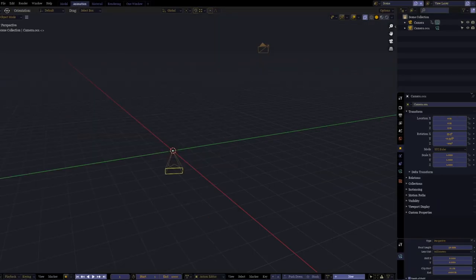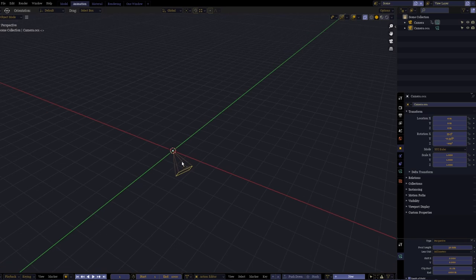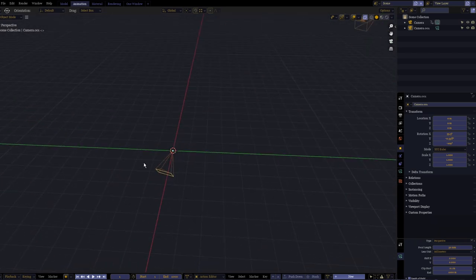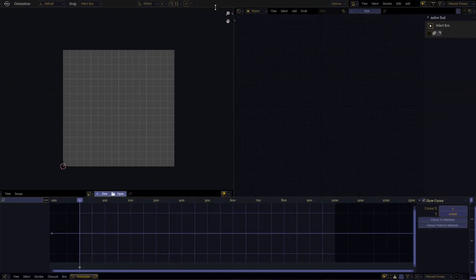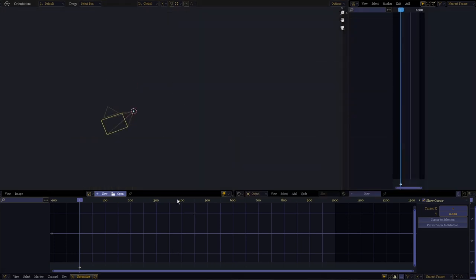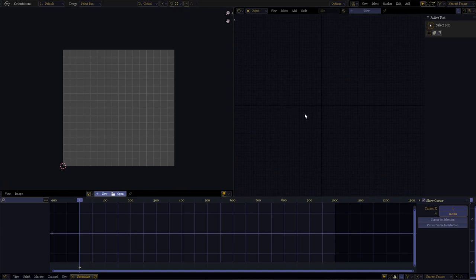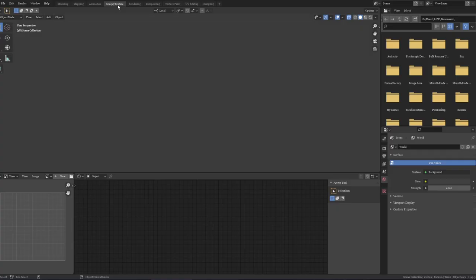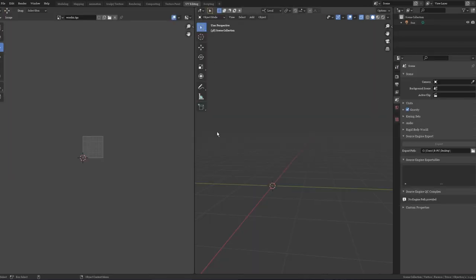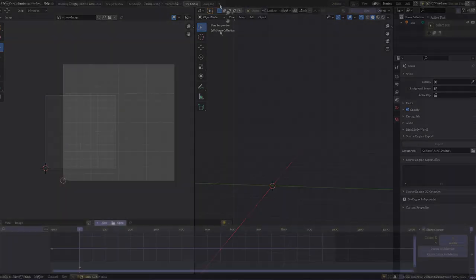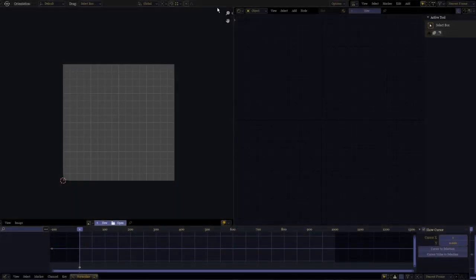So let's say you're working on the side here, on the main page, and you notice an object which is textured incorrectly. All you have to do on the secondary page is grab the edge of the window here and drag it up, and now you more or less have access to the functionality of the sculpting and texturing page of this window and the UV editing page of this window, both in the same place that you animate from.